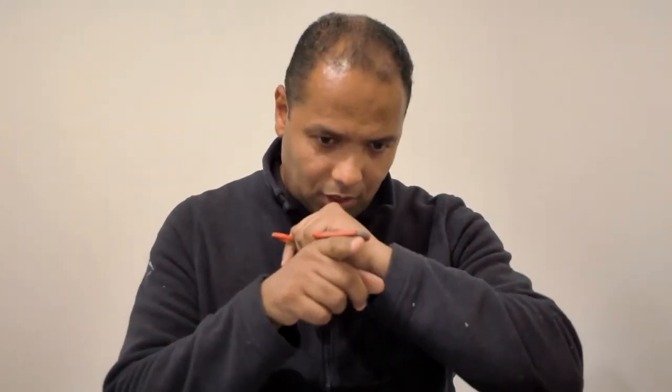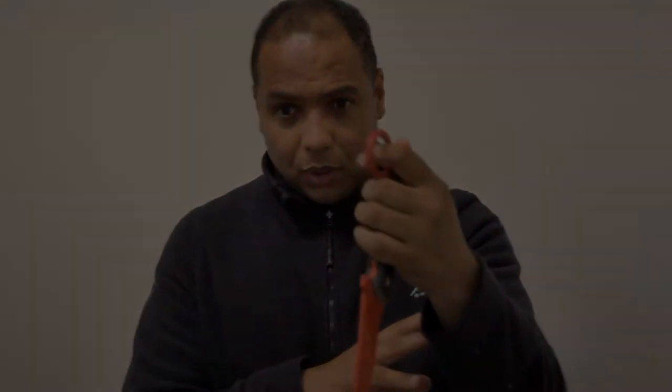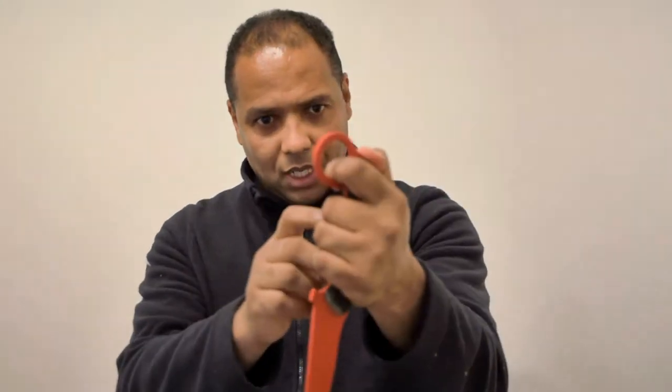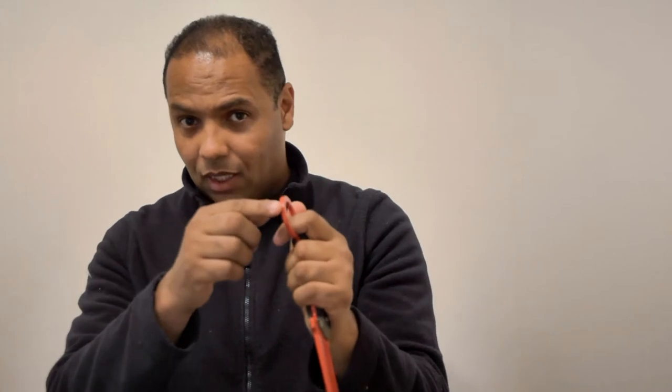A quick discussion on blade geometry. As you can see, the tip is perpendicular to the point of impact — this is going to give you maximum penetration. You have excellent thumb support, and you're not relying just on the lateral ligament of your index finger to support the weapon. You have excellent support on the handle; you've got a solid grip. This is for additional support, and it has some additional functionality, which is excellent when using firearms, with gloves, or when you need to switch to a different grip.